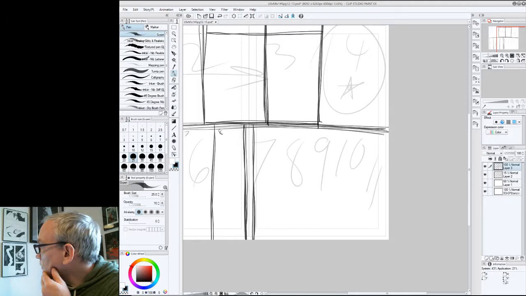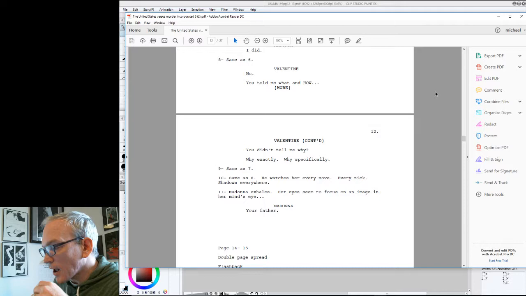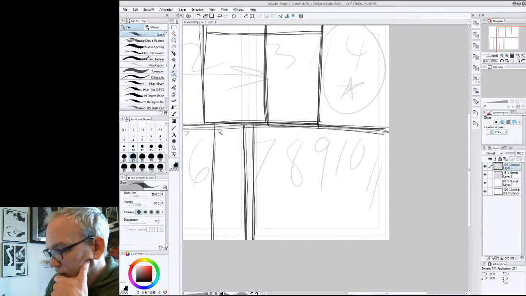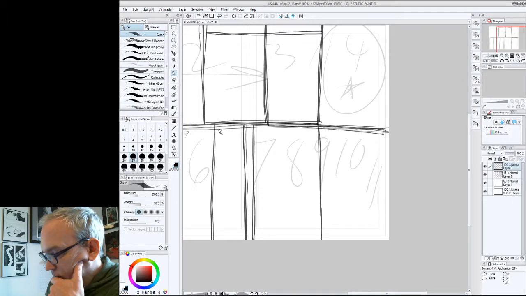Looking at the way that the dialogue goes here with 9, 10, 11, I want to see what kind of rhythm there is. Brian wants pretty much just a single camera shot going back and forth, or two camera shots going back and forth here. I'm going to slightly break it up though with 8, 9, and 10, to kind of build up to this 10 panel, to make it larger.